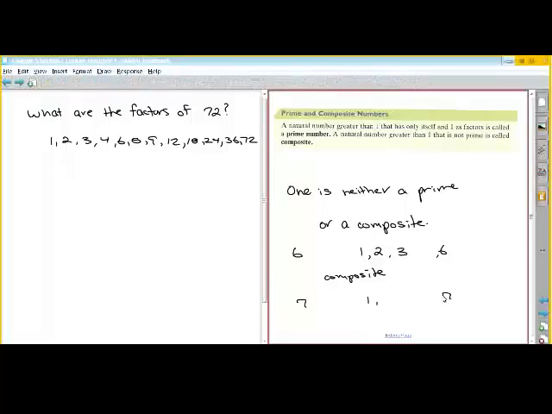Whereas if you think about 7, you'd say, okay, I'm going to start off with the two factors of 7, 1 and 7, and then you try other numbers. Can you divide 7 by 2? No. Can you divide 7 by 3? No. And can you divide 7 by 4? No. So all that's no. So I only have two factors, 1 and itself. And because of that, this is a prime number.